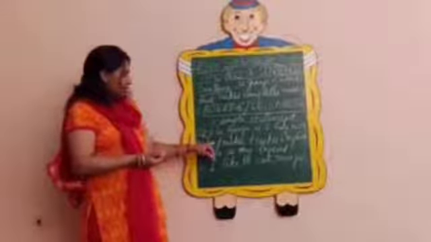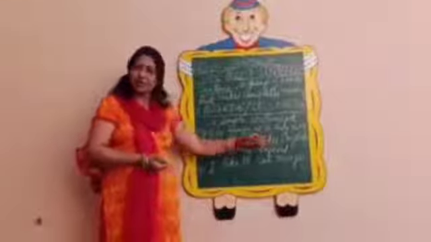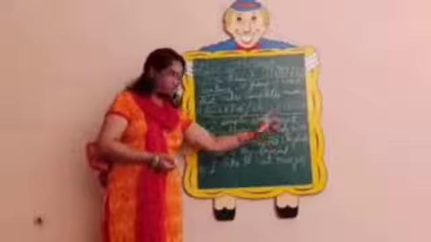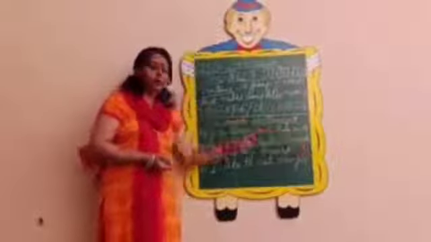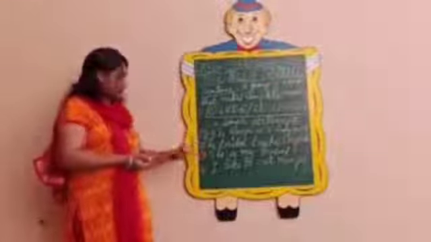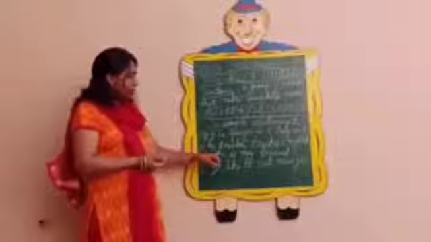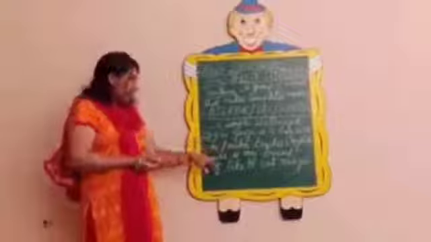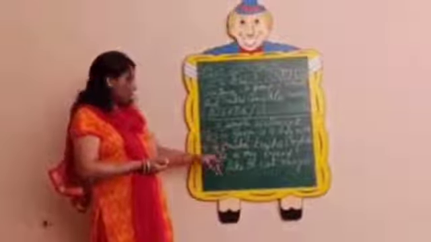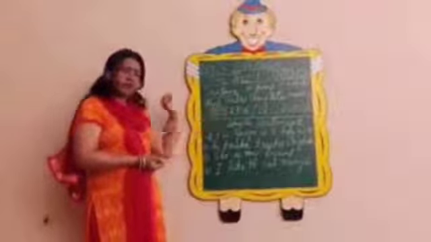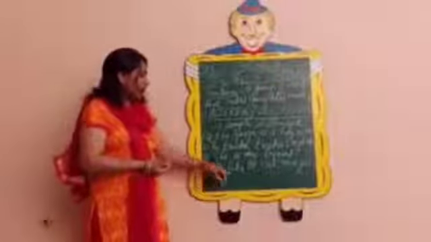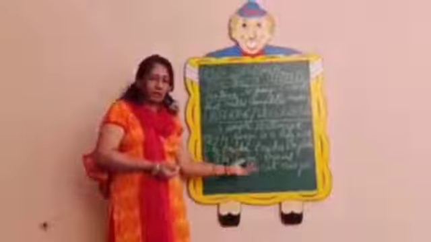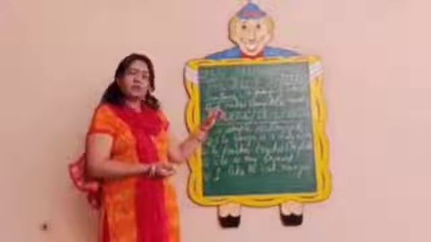And the next sentence, if we see, the teacher teaches English. Here also we are given a simple information that the teacher, she teaches English, followed by a full stop at the end and beginning with a capital letter. Third, she is my friend. Simply I am telling someone that she is my friend. So it's also a simple statement. So again it is an assertive or declarative sentence. Next one, I like to eat mango. Simply we are telling that I like to eat mango. So again it is an assertive sentence.